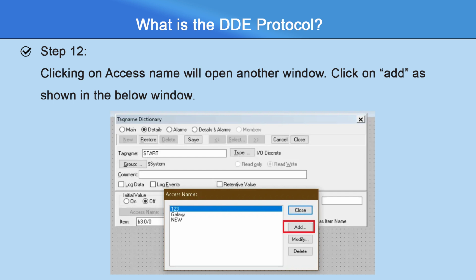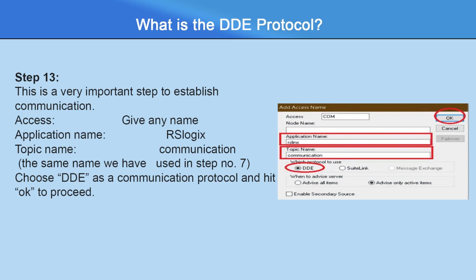Now in the next step, after clicking on the Add button, this Add Access Name window will appear. This is a very important step to establish the communication. Here in the access name, you can give any name according to your choice. In the application name, you have to use RSLogix. In the topic name, I have used Communication.